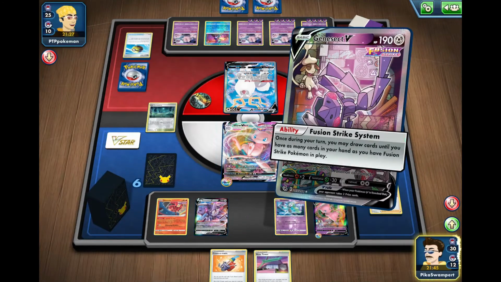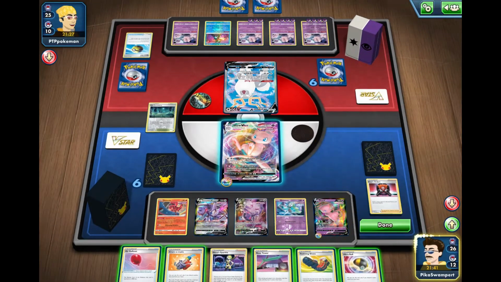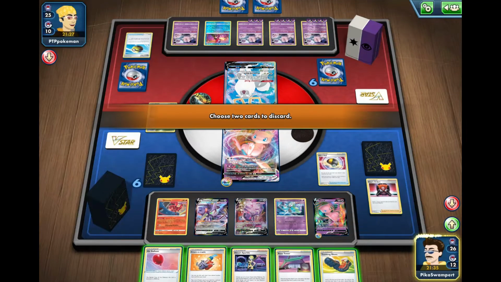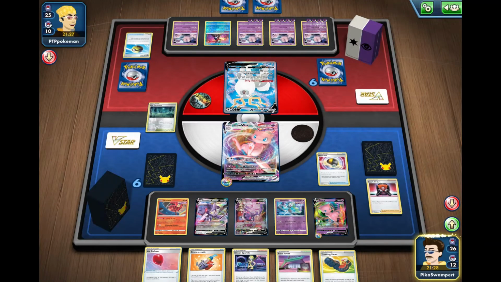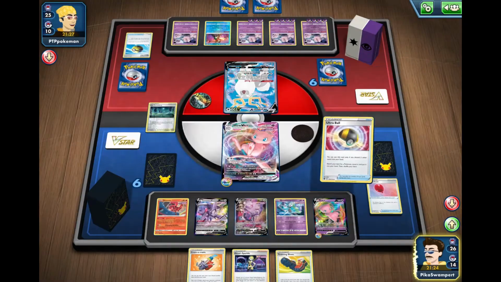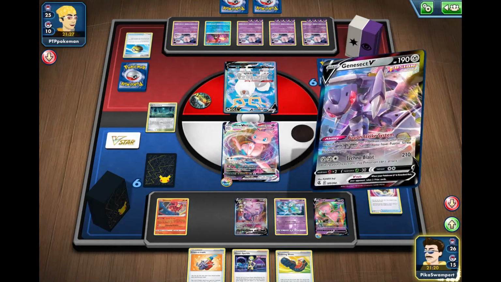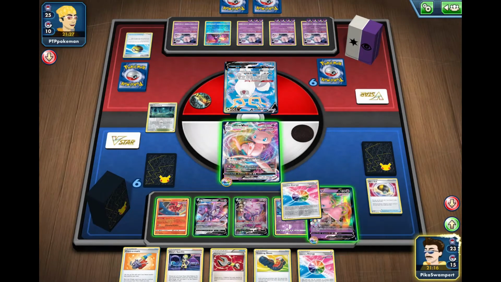Then we'll go ahead and Fusion Strike System for 4 cards. Sparkle doesn't work. Ultra Ball. Just try and get cards out of the hand, I guess. That could have been a little bit of a misplay. Alright, let's go ahead and Fusion Strike System. Okay, there's a Fusion Strike Energy.